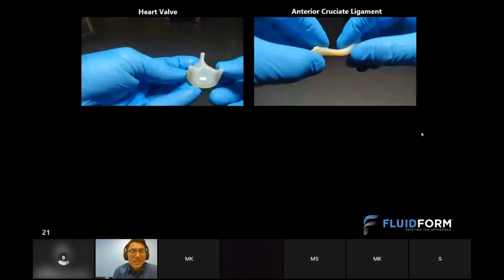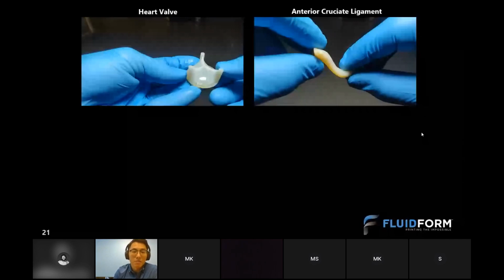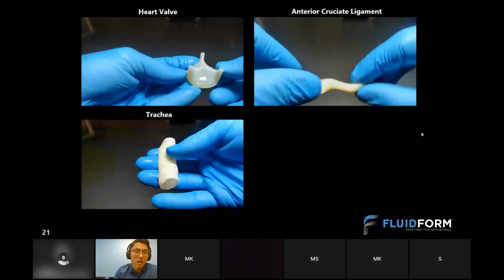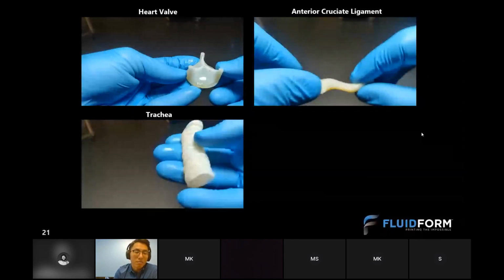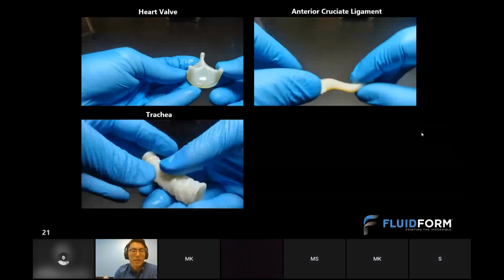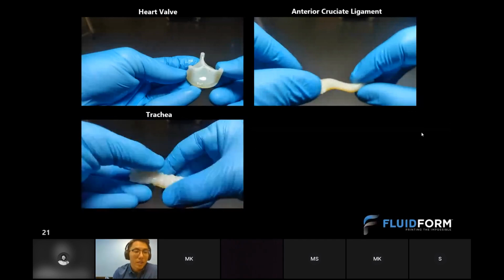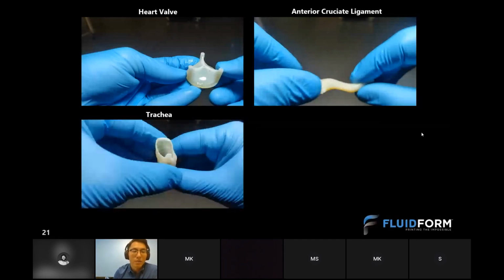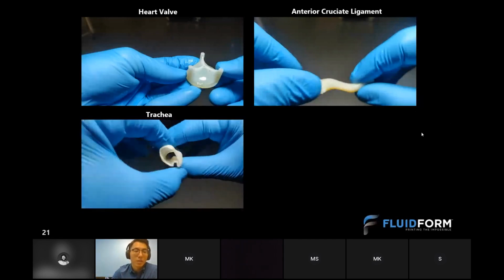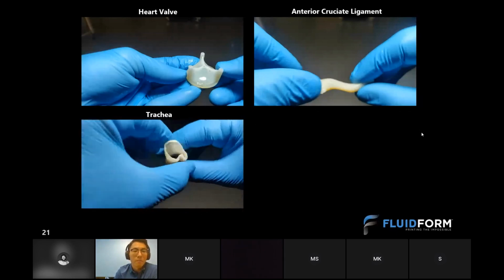So you can see that these are very easily manipulable. And then also a trachea that has been printed, and you can find its open lumen, some of the features on the outside of the trachea, as well as being able to close that lumen and allow it to reopen.